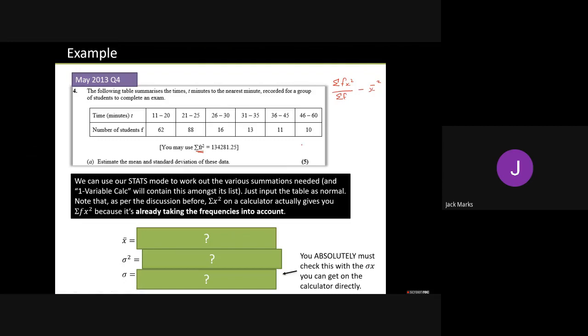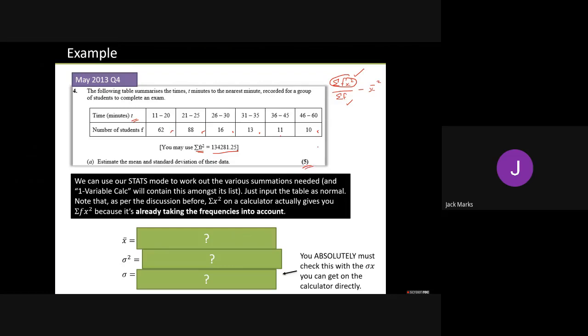Okay, so if I wanted to substitute in here, what's happening? Well, just quickly read the question, and hopefully you can see that x, the thing that we're looking at here, is t instead. And this bit of information has been given. So the idea is, in this question, they would like you to use this number given. So we have that. Adding up all the frequencies, well, we can do that with these numbers here. Okay, and the mean, we don't have the mean, but if we check the question says estimate the mean and standard deviation for 5 marks.